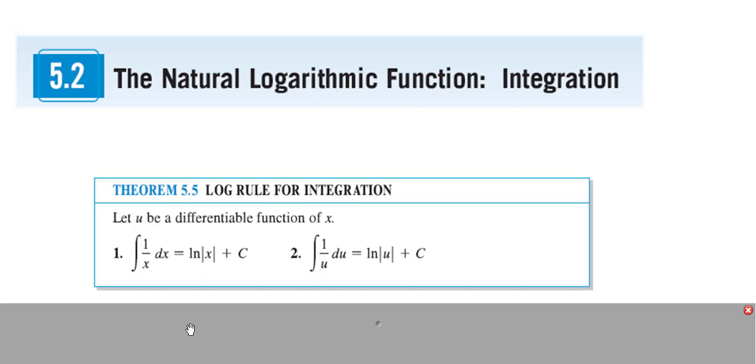Now, we're going to learn how to find the antiderivative of 1 over x. Well, since something's derivative is 1 over x, what's the antiderivative of 1 over x? Natural log x. But we got to use absolute value around the argument. We talked about if we needed to find the antiderivative of 1 over x dx, we could rewrite that and say x to the negative 1 power dx.